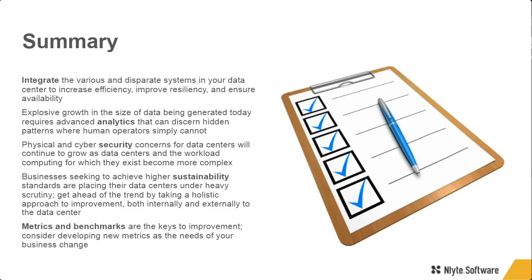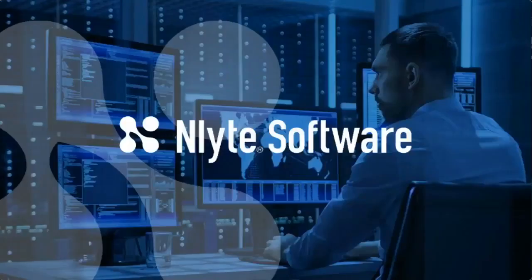And then last, metrics and benchmarks. Again, if it moves, measure it, right? If it's a system, you've got more than enough data at this point. So what metrics are important to you? Consider developing new metrics that suit your needs and your business's needs, and then make those part of your day-to-day, part of your go-to-work mantra every day. This is something we're going to measure. This is how we're going to know that we're improving. And then from there, continue to tweak and drive efficiencies. With that, that concludes my portion of the presentation. And Chris, I think back to you for any Q&A.